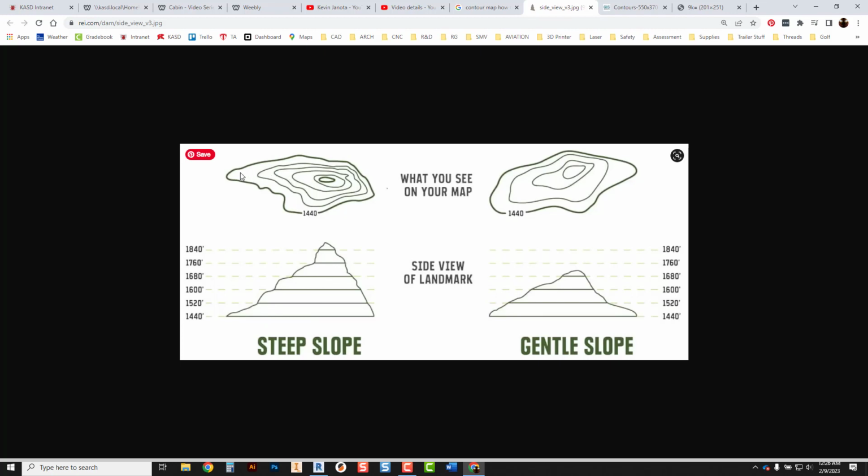When our lines are spaced further apart, we have a much more gradual slope on one side, and over here where the lines are stacked tight together, it's a steeper slope. This one in the middle is a bit of a combo. It's more gradual around, but in the back here it's steep because the lines are tight together.